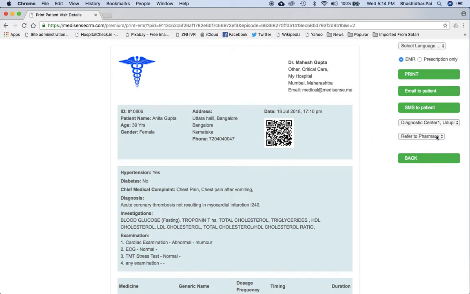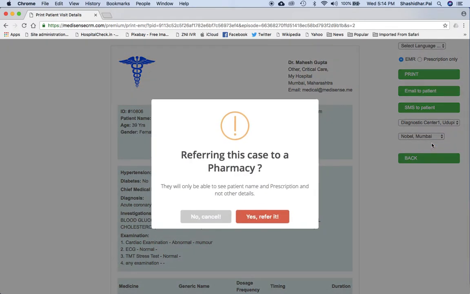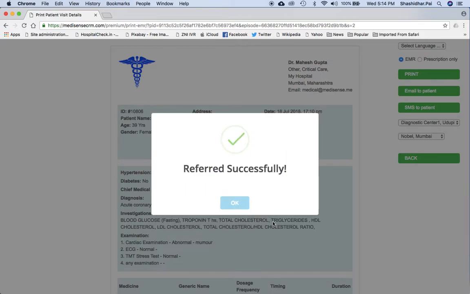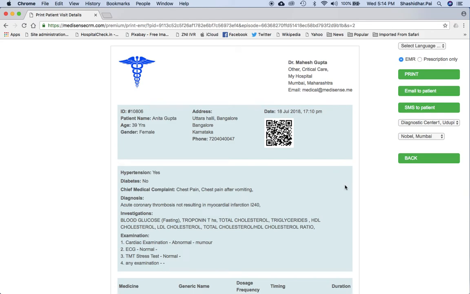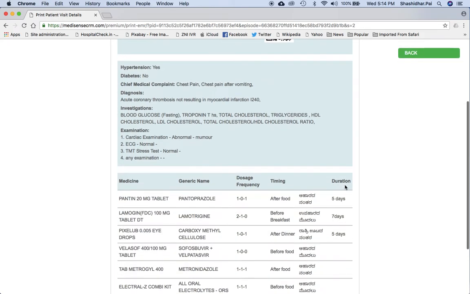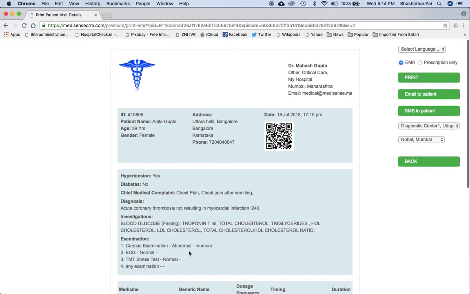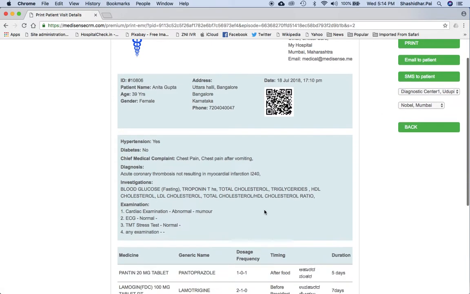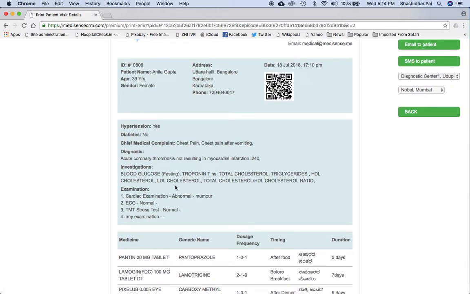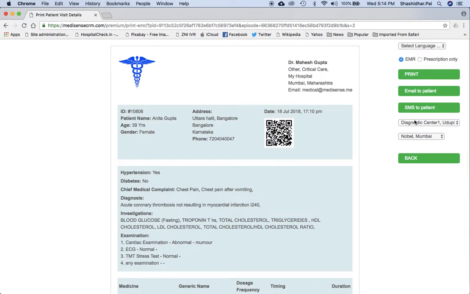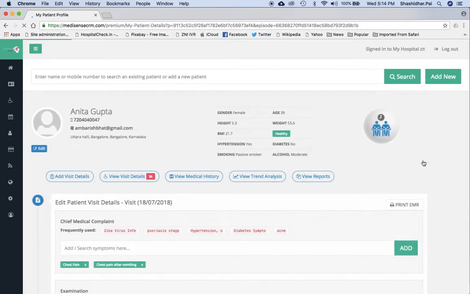Similar way, I go here and I will select pharmacy here. Now the retail pharmacy that you select and refer here will be able to see only the prescription and nothing else. If you refer it to a diagnostic, they will be able to see only the investigation orders and nothing else. Now that we have seen all of this, let me just go back.